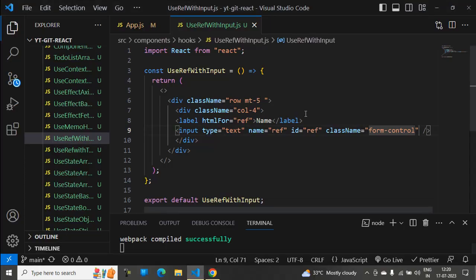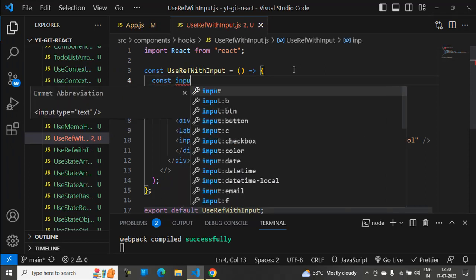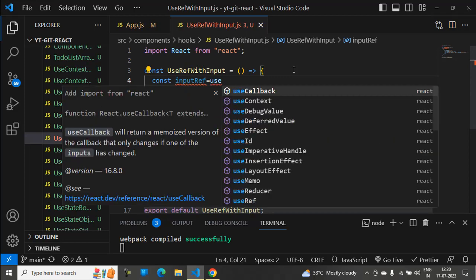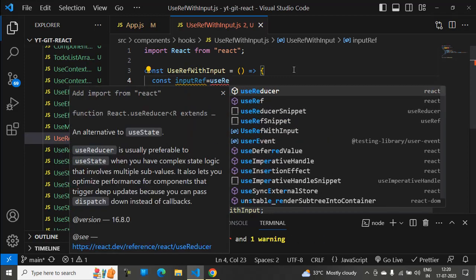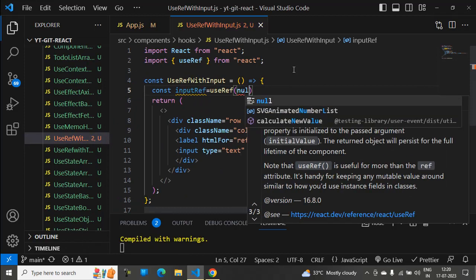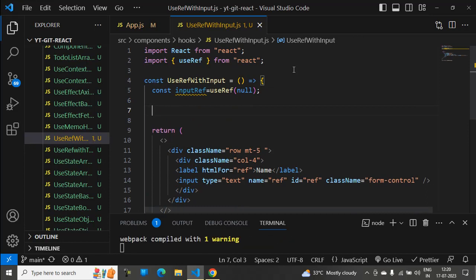To get that focus, we'll use the useRef concept here. Let's declare one inputRef equals useRef. It should be null initially. When you open this component, it has to show the cursor in the input box.